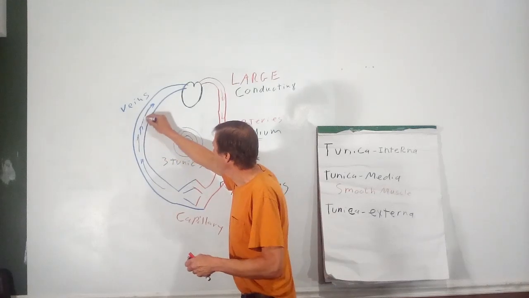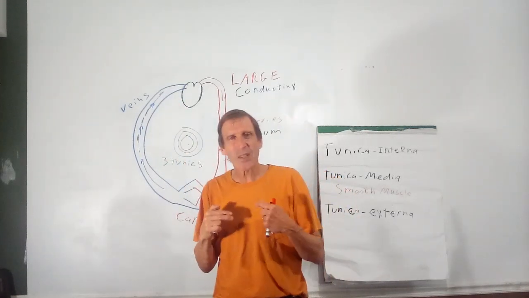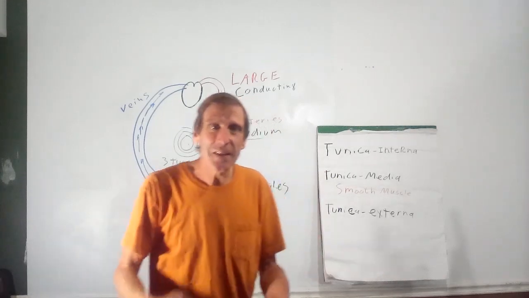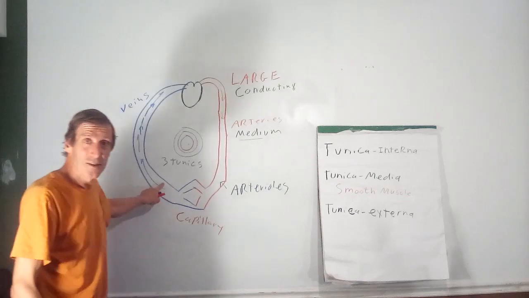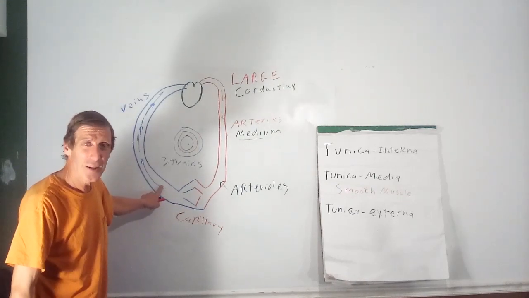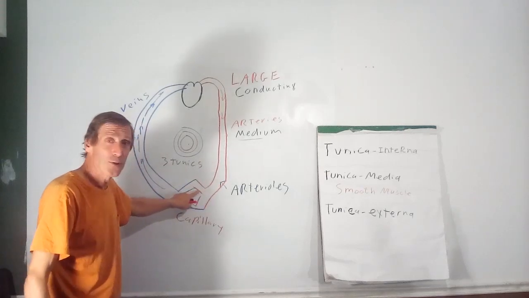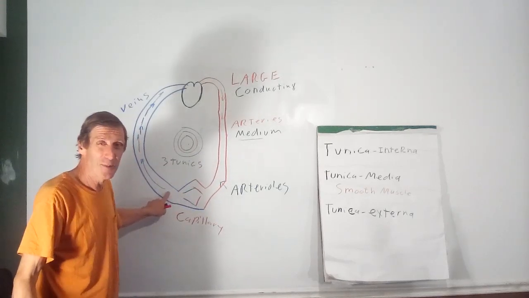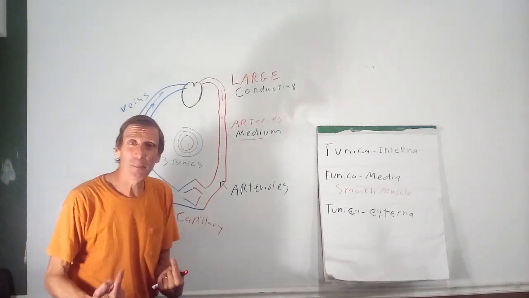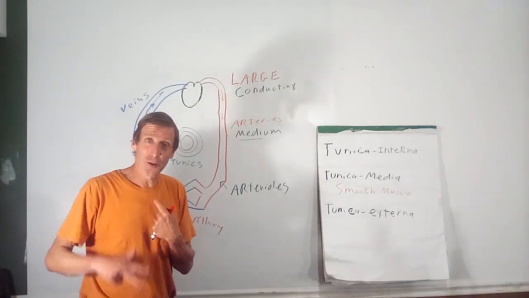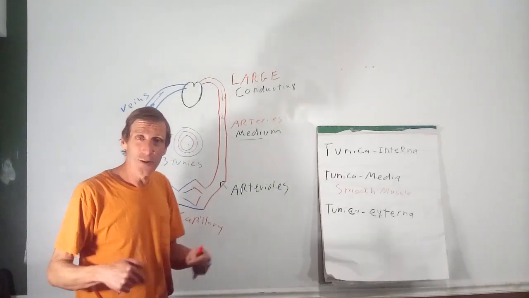Now, I'm going to quit there so this video doesn't get too long. But next time, we'll look at some modifications of the veins that actually aid in venous return. It turns out the pressure in these veins, especially down in your feet, is very little by the time you move through the arterioles and the capillary beds. It's only a few millimeters of mercury, maybe 10 or so. Yet you have to move that blood all the way back up to the heart against gravity.